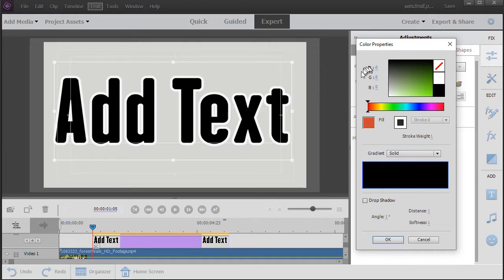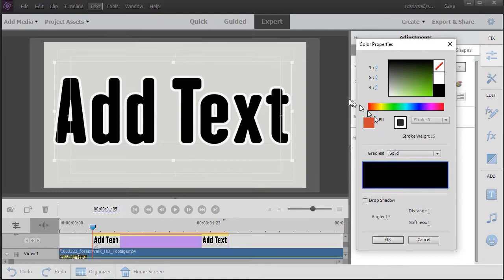All the color controls are up in the top third. They control either the face of the letter, called the fill, or now I have a stroke value. And you set them by clicking either the square box by fill or the other square box, and that will let you change the color either of the face of the font or the outline of the font. You also have a drop shadow. We'll get into that later.